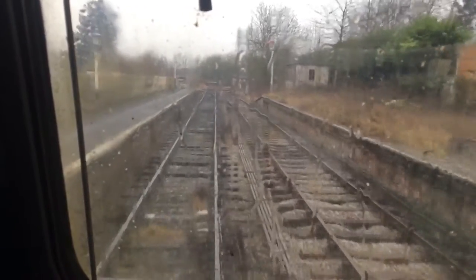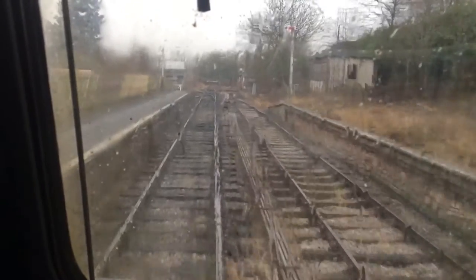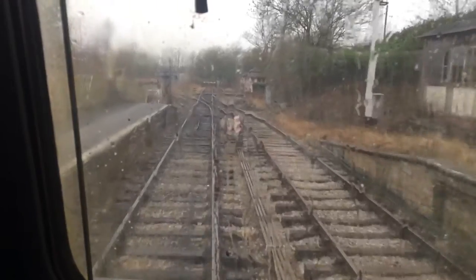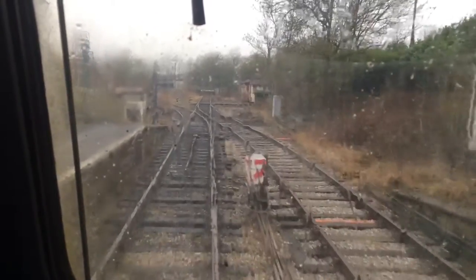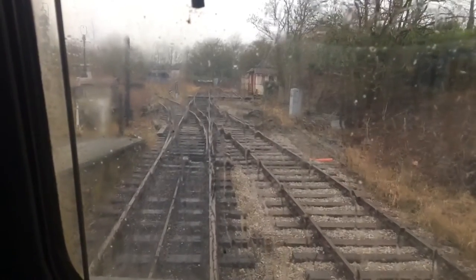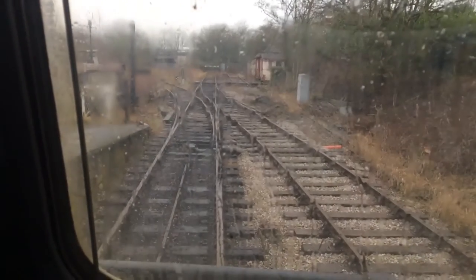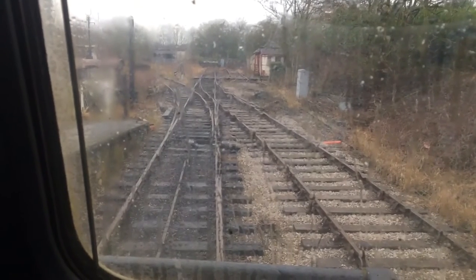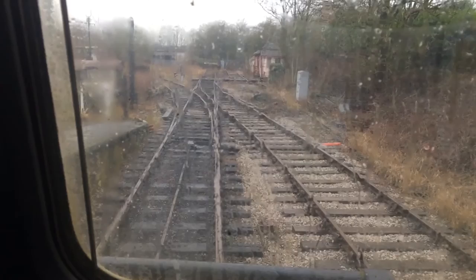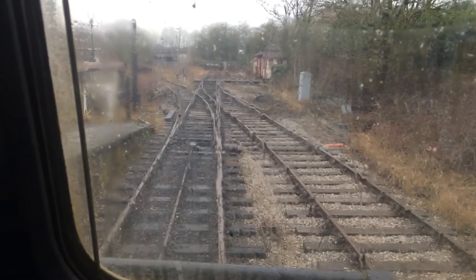I take it the track bed's been breached, has it? Yeah, we can only go down there in our dreams, unfortunately. It's a shame, that is. Was it part of the Beeching cuts? No, it was intact when we took over the site. I think it was 1974. That road you see from there, the A38 trunk road project, unfortunately killed it. Yeah, went straight across. We did manage to recover a certain amount of track and materials.